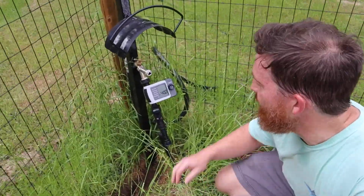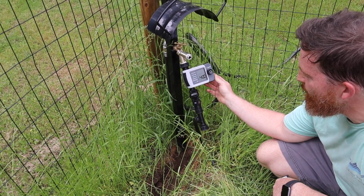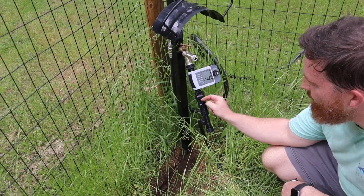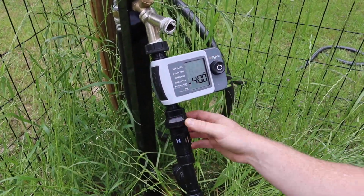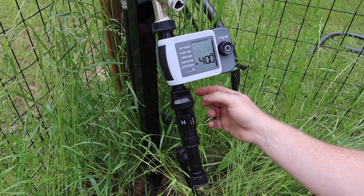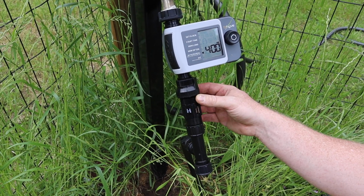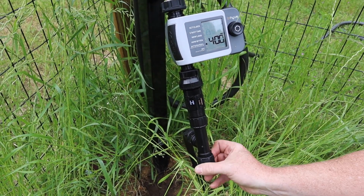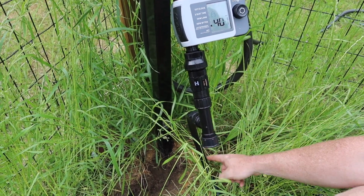So what I did to start, Courtney got this awesome timer. So this thing works through your phone, which is pretty cool. From here, there's like this backflow check valve. Essentially it won't let water come back into your system, so you gotta have it. It came with a kit. This is a pressure regulator, so it takes that water pressure down. And then this is a filter. Inside of here, there's a filter that you can take out and clean. And then the water is gonna follow this hose.